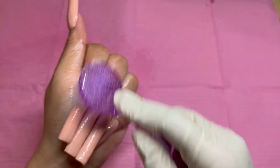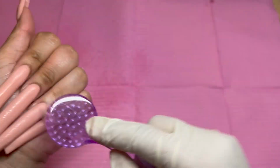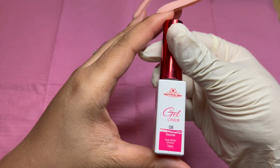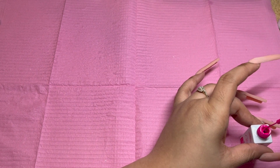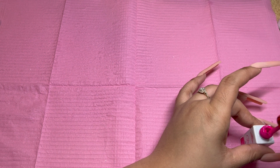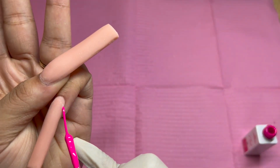This right here is just some alcohol I'm spraying on my nails just to clean up all that dust that's up in the little crevices. For my French, I am going to be using this gel liner from NOTPOLISH. It's their regular gel polish collection. And I'm just going to go ahead and draw a French on all of these nails.